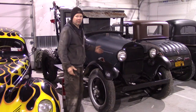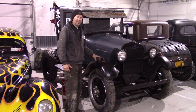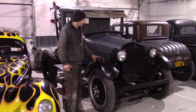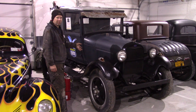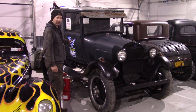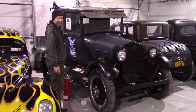That easy. For people new to the channel that haven't seen this before, this is the truck I did my first set of videos on like 2, 2.5 years ago. It's a 1929 Ford AA, which means ton and a half truck. It's been shortened. When I got it, it was like a doodle bug, which means a homemade tractor. It didn't have any fenders. It had a huge chunk of concrete on the back.